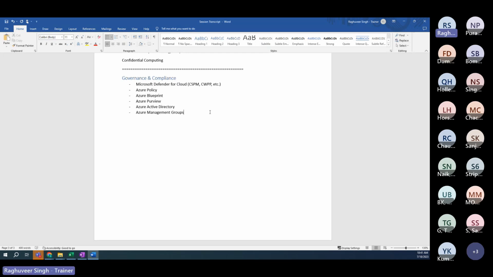And so whatever services I'm talking about here, I have actually either personally configured those services into Sentinel, or I have guided the teams, I'm saying the junior team members, as to how to configure these services into Sentinel so that you can also get visibility from these services. So these are very important services for Sentinel. So that was the governance and compliance part.